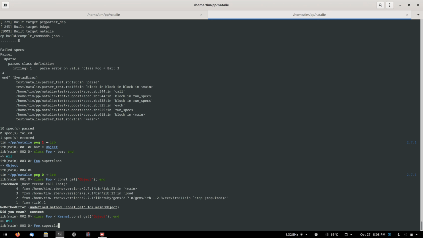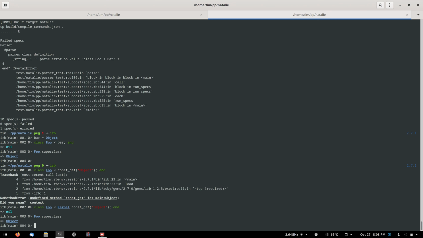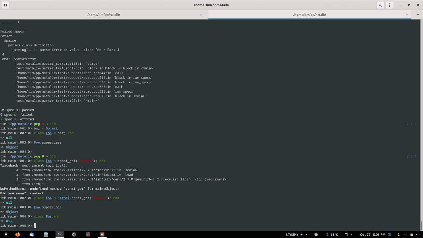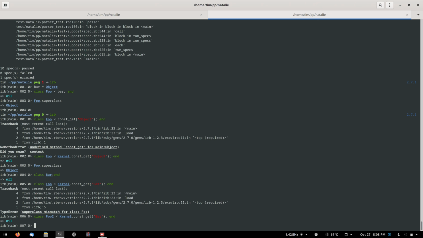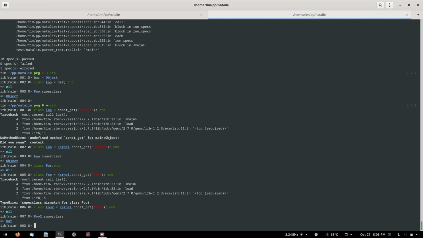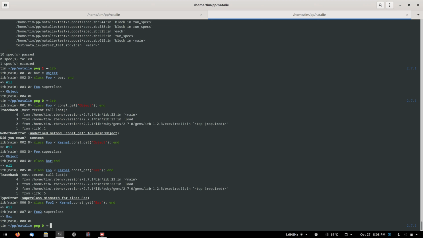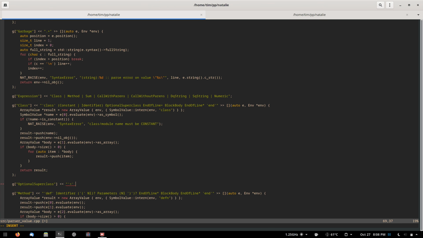Foo superclass. Is that working like I think it's working? So this can be literally an expression? No. Oh, because I already made this one. Foo2 superclass should be bar, right? Yes. Well, so that can be literally any expression.